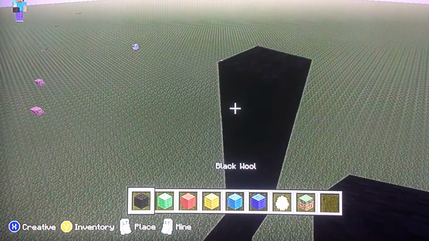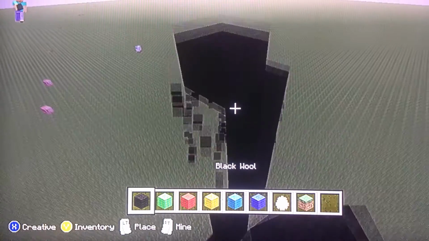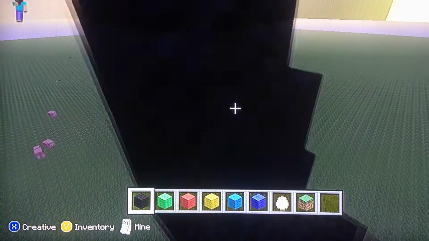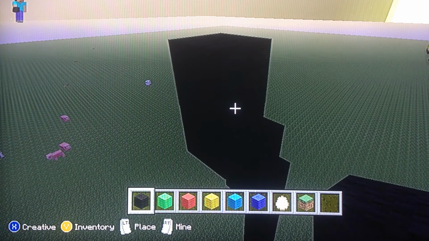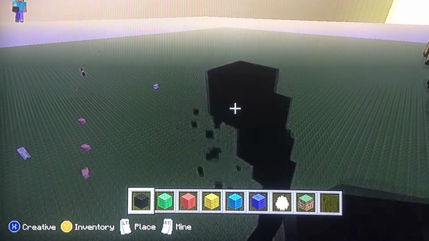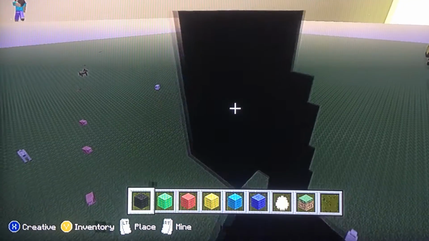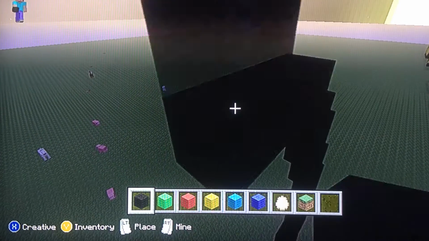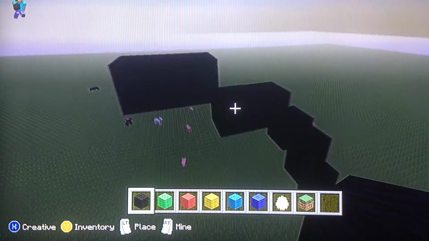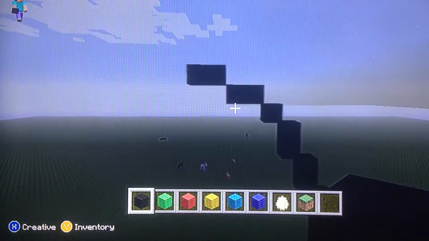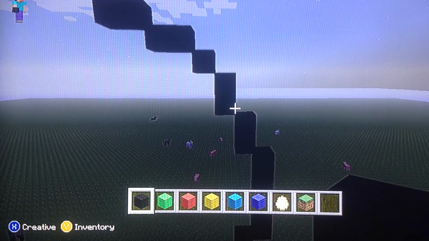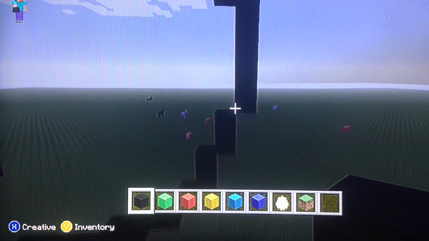Now from here, you're going to do a top left diagonal, go up by 1, top left diagonal, go up by 1 again. Now we're going to do a top left diagonal, do another top left diagonal, and actually go to the left by 1, top left diagonal, go to the left by 1 again. So it should look like that. So it should be 2, 2, 1, and then 2, 2 going down, and then 5 blocks right there.